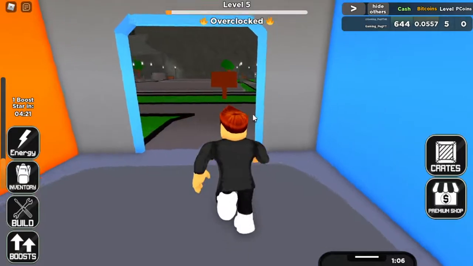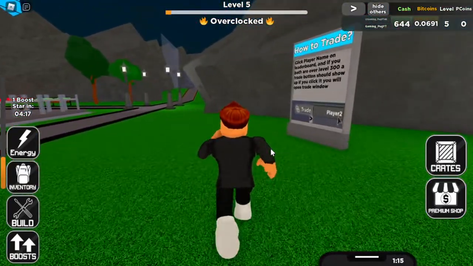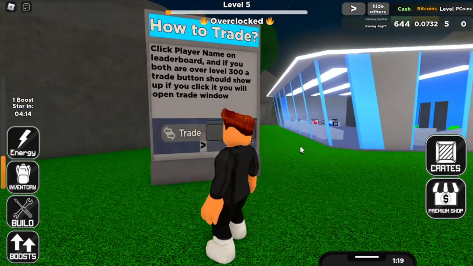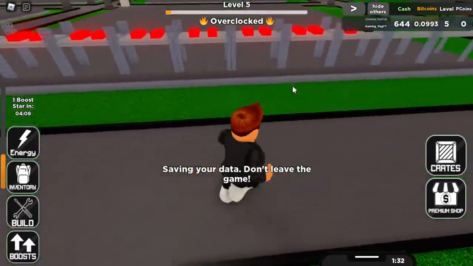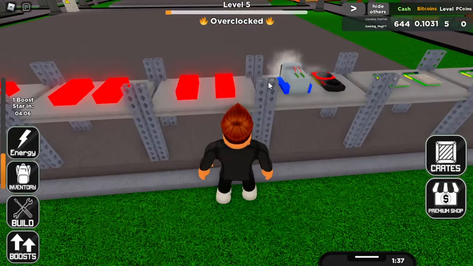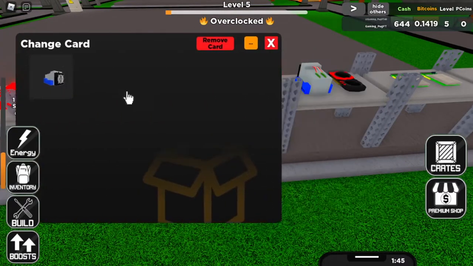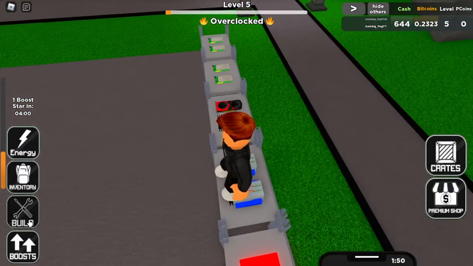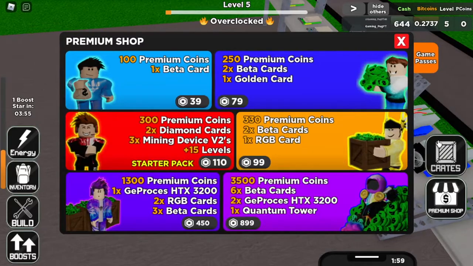Here we go. I'm satisfied. How to trade. I can't do that. That's too high. There we go. Let's boost. No, we can't. Ooh, let's wait.